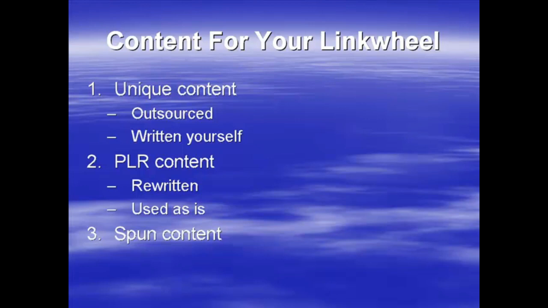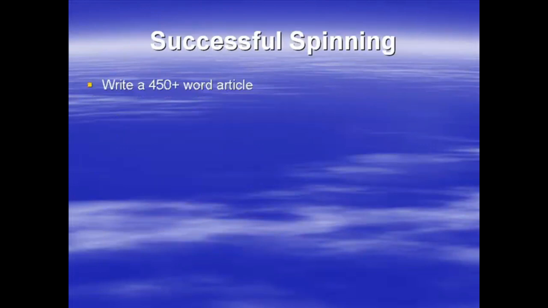But what I want to do now is just talk a little bit more about spinning the content, because spinning is another thing that people don't really understand, and there's a lot of, shall we say, mystique and a lot of misunderstanding. So firstly, you need a 450-plus word article. You need a decent length article. If it's too short, then it's not really enough content for a link wheel. About 450, 500 to 600 words is enough. Any longer than that, and you might as well stretch it out a little bit and split it into two. So somewhere between 450 and 600-ish words, and not exact figures.